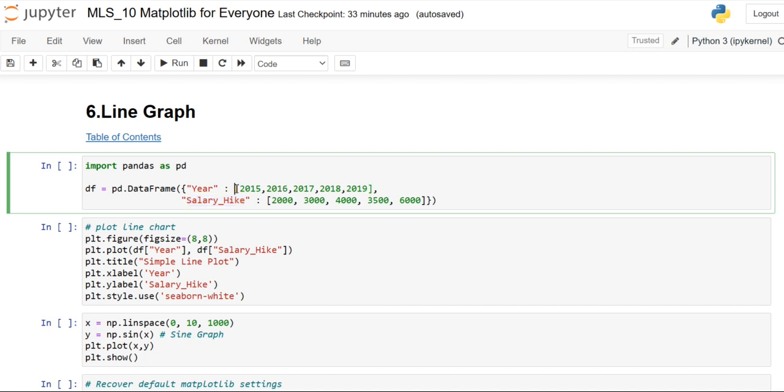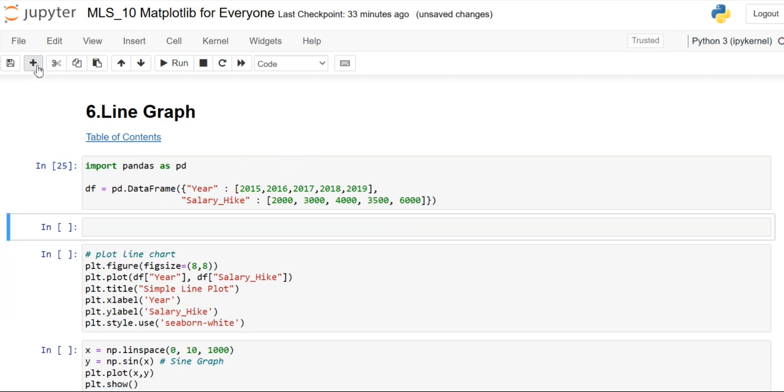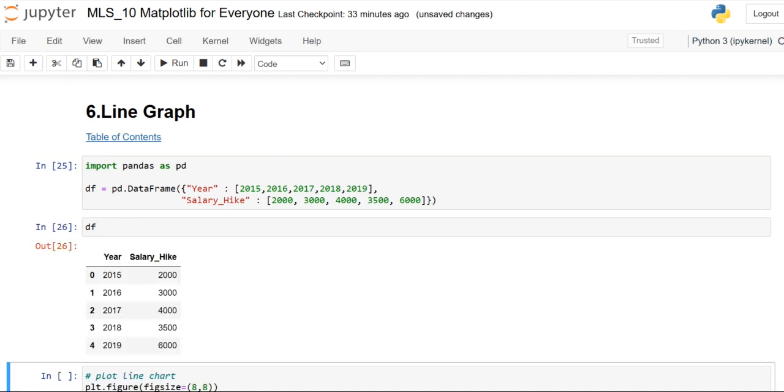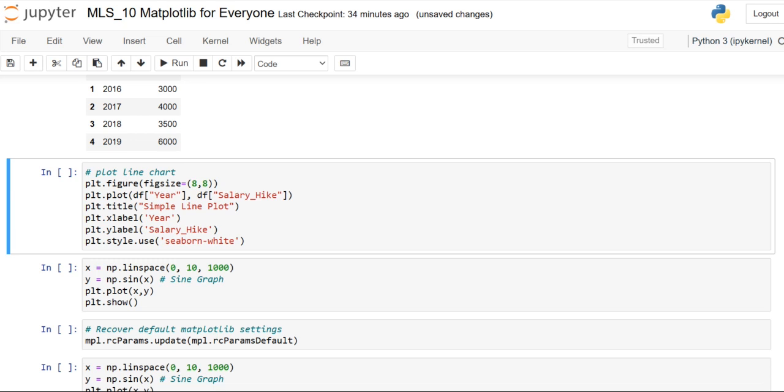So let me first of all have the data frame, and let me see this data frame. With this data frame, let us make a plot of a line chart. Kindly see here, dear friends, this exact line chart is a simple thing.